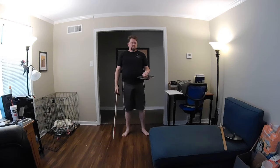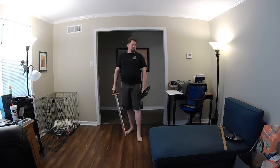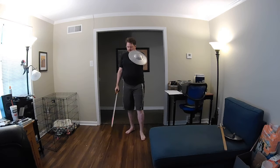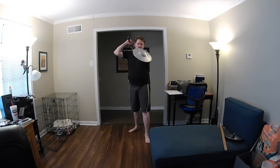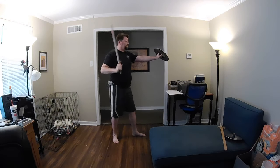Second ward is a more universal and practical guard that you might actually wish to fight from more often. Second ward normally features the shield leg forward, although you can go either one. The buckler is extended in second ward, and the sword is on the shoulder — point down or point up. This is a cocked and ready position. The buckler is out in front guarding the center line, and the sword is prepared waiting to strike. You can strike to just about anywhere from this position, including extending directly into thrusts, so it's a very versatile ward that I'm more likely to actually enter a fight from.